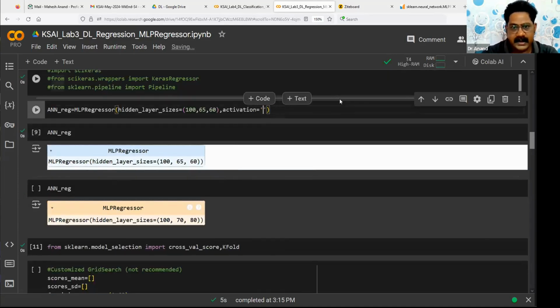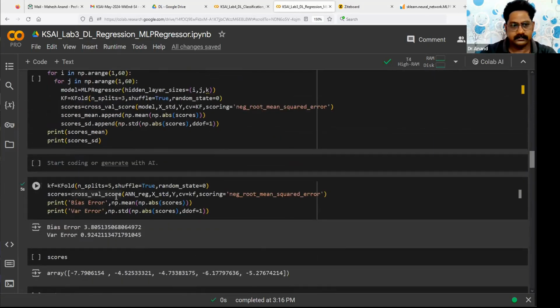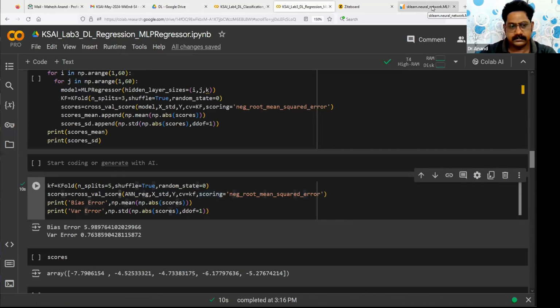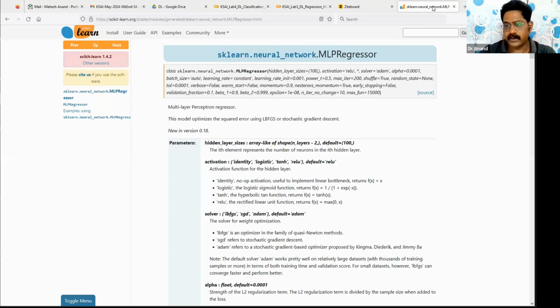We'll try tanH. So still high. Okay. So the default ReLU itself is the best option here.